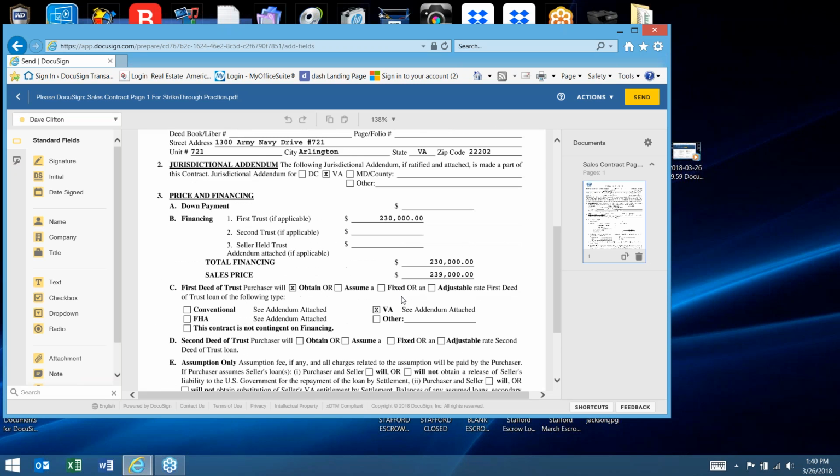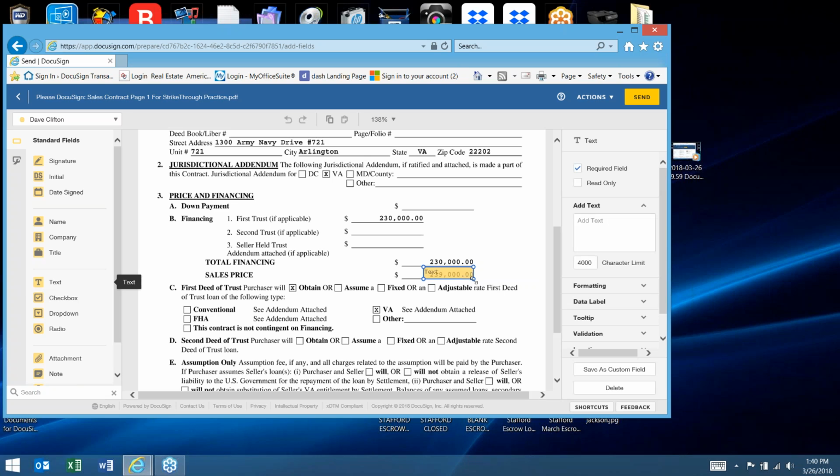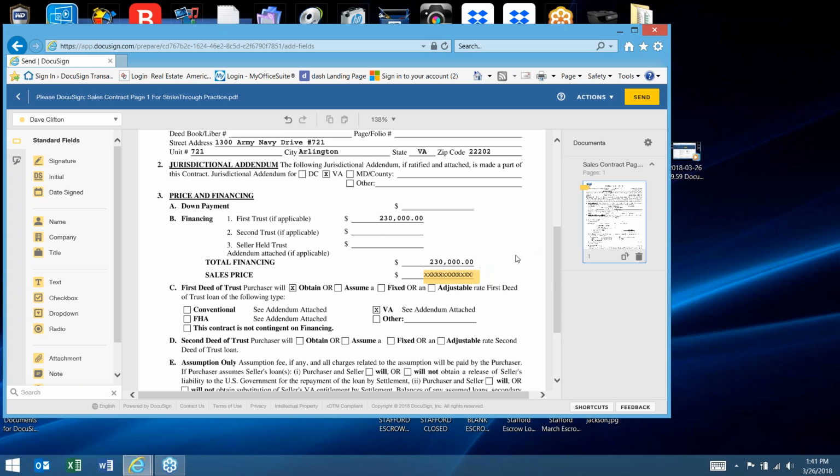All right, so let's scroll down here to the sales price. Okay, so they've offered $239,000 for this property. Well, we don't want that price. Our property's worth more than that, so we're going to counter offer. So we're going to get the text field, and we're going to drag it over here, and we're going to put it right on top of the existing text. And if you want to, you can pull this out, make it a little bigger. And what we can do is we can just XXX. And you can adjust this a little bit so it strikes through. So we've struck through the price that we don't like. All right, that's in there.